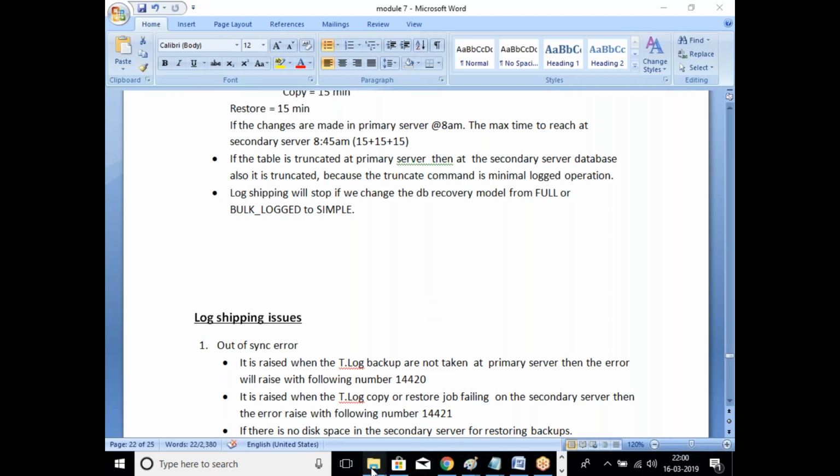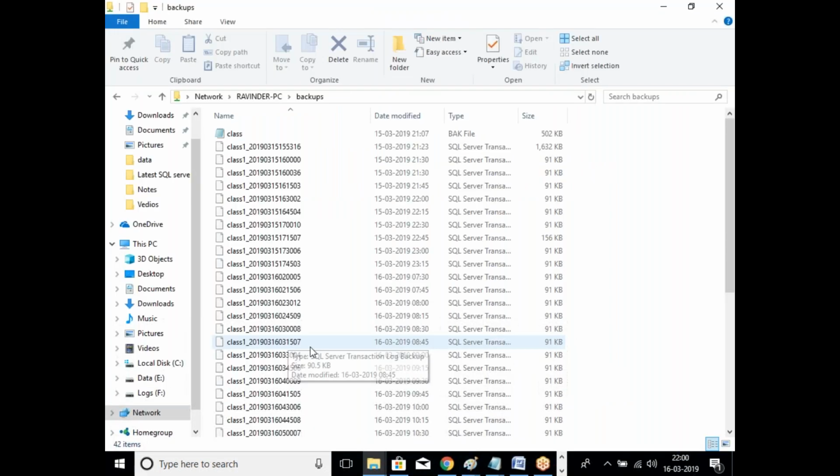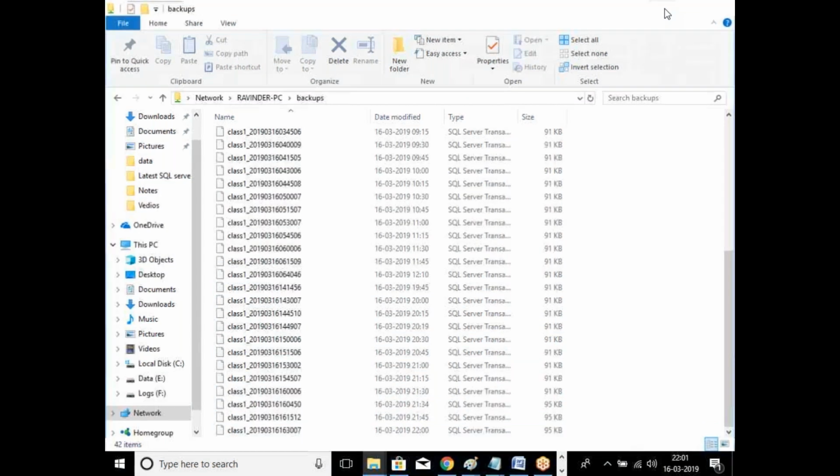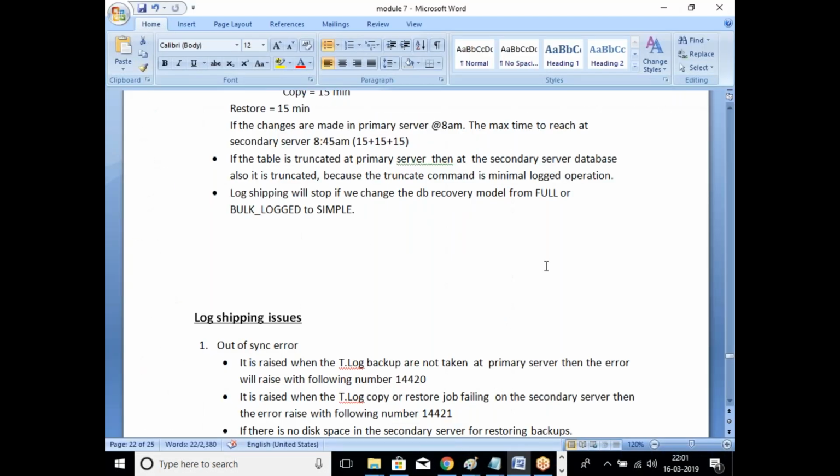Whatever it is, you have the backup, right? Even if the database is crashed, you have the data in the backup directory through the log backup. Here you can see we are safe. Here you can see all 91 KBs, right? So we cannot do anything about it. Like, this log size should be the same. Like that we can set up anything or it is not in our control. It is not in our control.